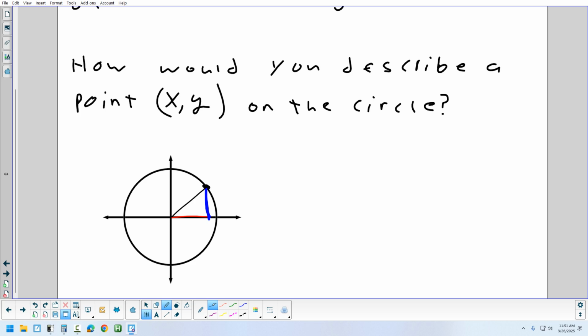What would change in this triangle besides the red and the blue side as this point starts to go around the circle? So pretend like the red, the blue, and the black side, they're all glued to that point right there, and they can stretch as we start to drag this point around. What else would change in the triangle as this point gets dragged besides the red and the blue side? Oh, the angle. Yeah, the angle right here.